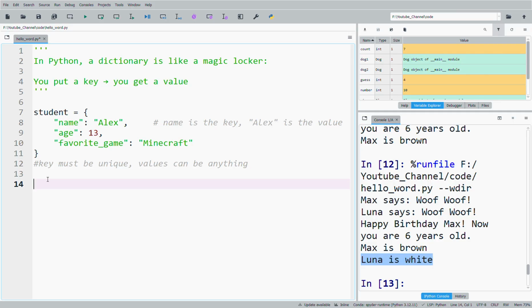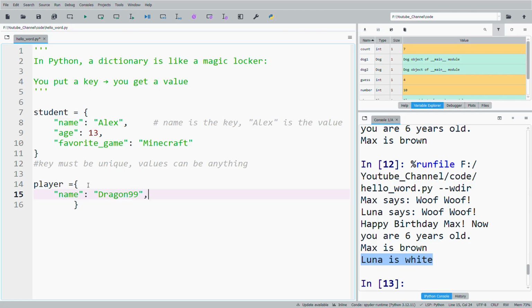Think of a player in a game, what does the player have? Name, level, health, weapon, coins, and so on. So let's create a player dictionary. This is the dictionary name. Then we have a pair of values. So first the key is name. The value, whatever you can give. Let's say dragon99.